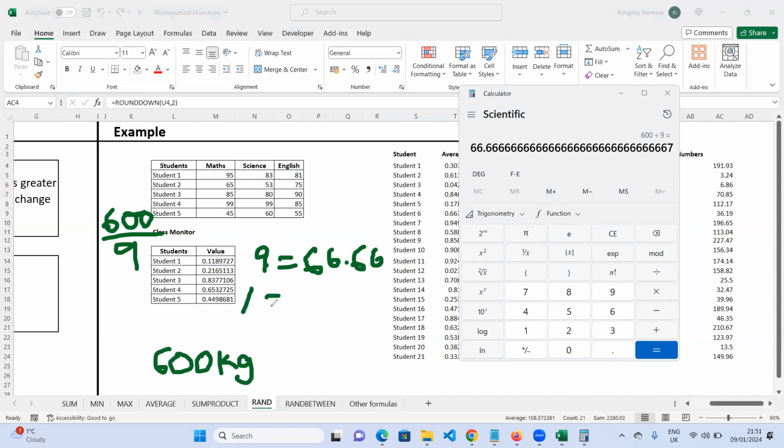One person can have 33.33 by 2. This is the capacity it has.